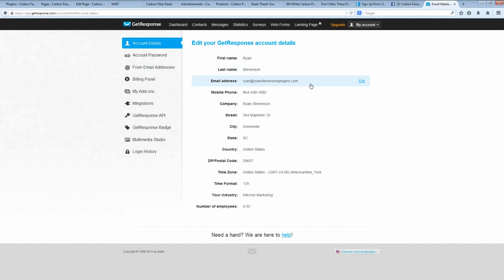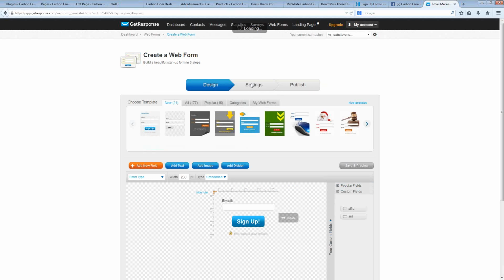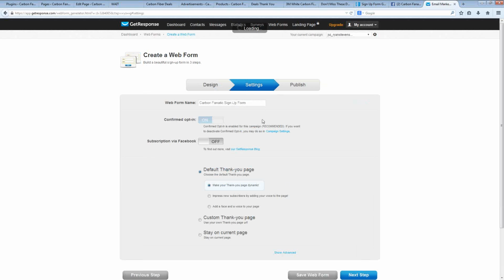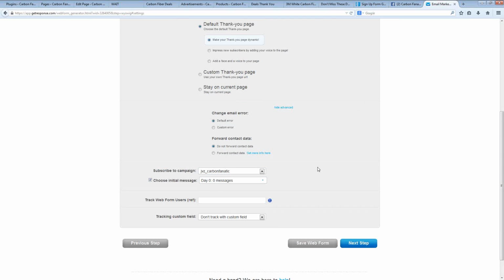So again, you can do the same thing on GetResponse. You can simply edit one of these forms here, go to your settings, and then down at the bottom you have a Show Advanced link. And all the way at the bottom here we have this Track Web Form Users.